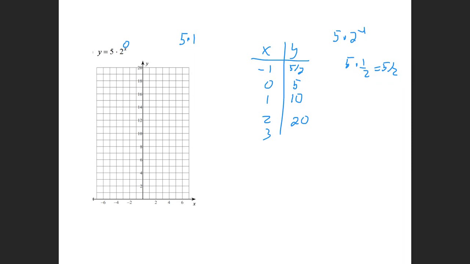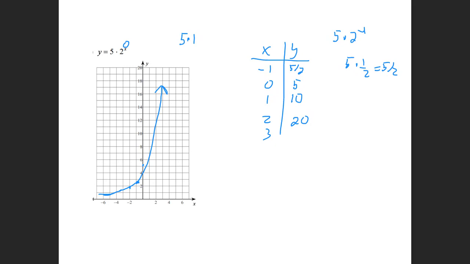So at -1, I'm at 5/2. Well, 5/2 is like 2.5, right? Now I could have put -2 in there, and you'll see that it just keeps going down like this. So it's going to look something like this. Then it's going to cross at 5. So my graph is going to look something like this, and it's really going to shoot up really fast. Yep, and your graphs don't have to be perfect, but I do want to see those points on there, right? I want to see at least 5 points on your graph tonight. So if you have 5 points, I'm good with it.